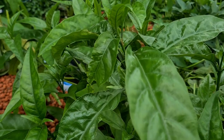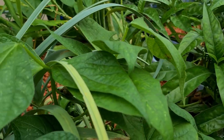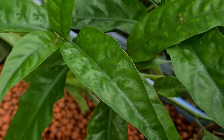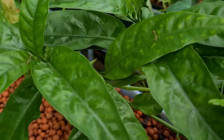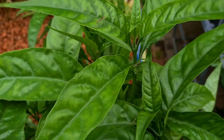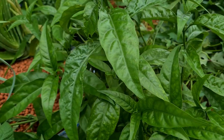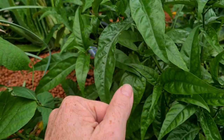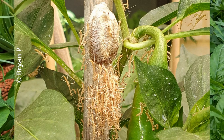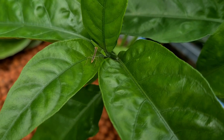Just before we go, I thought I'd give you a look at this — we've had some baby praying mantises hatch from their ootheca or egg sac. There's actually one just down here on the bean plant, hiding just under there, and there are loads of other babies. There's one on this little leaf over here, and another one on this leaf here. It's a little bit windy, I can't get them all in focus, but there's a number on this section of the plant. Really chuffed about that — it's funny because Brian emailed me and shared a photo of an ootheca with baby praying mantis actually coming out of it. Really appreciate it, mate. Great to have predators wandering around the patch.